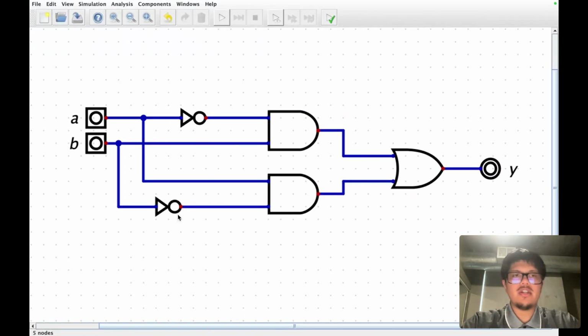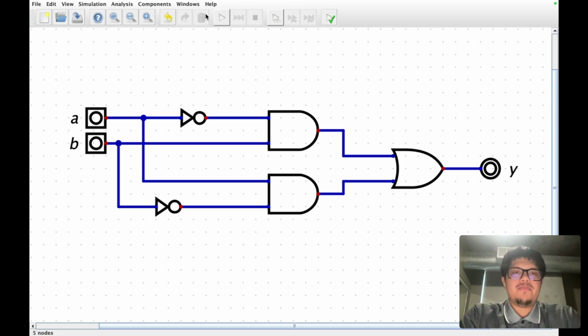So as we can see here, this is my digital design of the XOR gate or exclusive OR gate. And pretty much all an exclusive OR gate is that when dealing with two inputs, one input must be different from the other. So for example, if one input was 1 and one input was 0, that results into true or 1. However, if two inputs are the same, then it would result into false or 0.